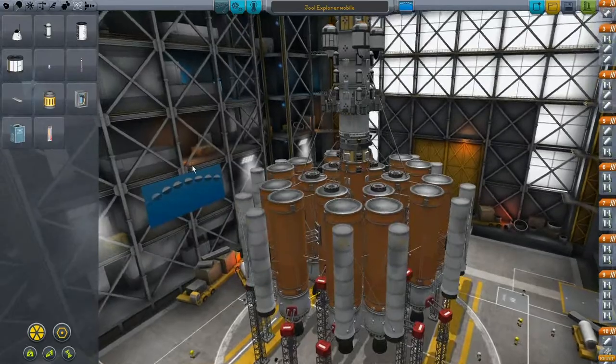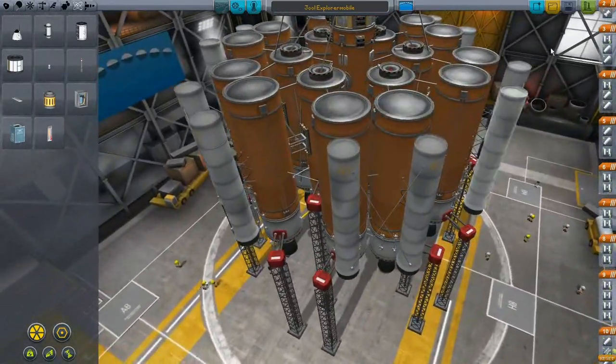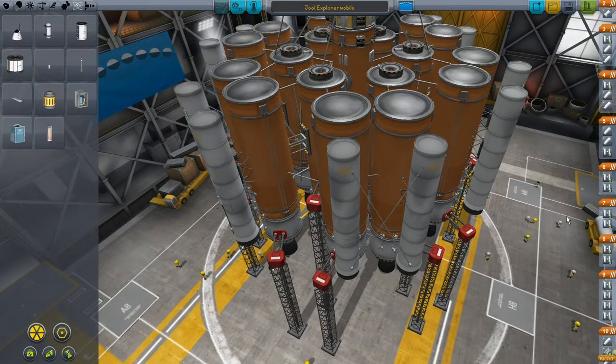There's always that small little feeling in your head that you're missing something, but if we're missing something, we're just going to have to deal with it, I think. Because I've spent enough time on this now, and I'm feeling pretty good about it. So, it's struts up like crazy, so we shouldn't have any mishaps. Took a lot of time on the staging there, so the staging shouldn't have any mishaps, but you never know.